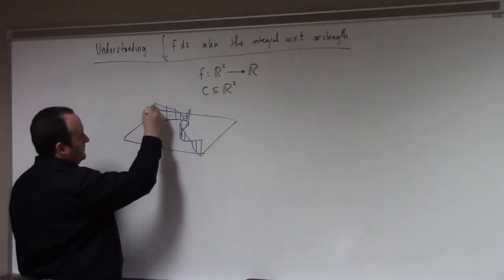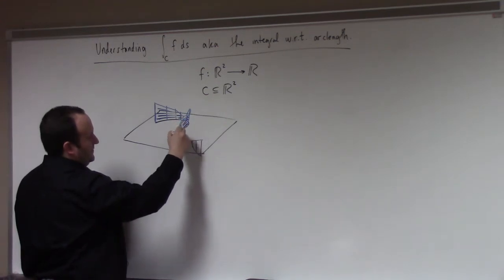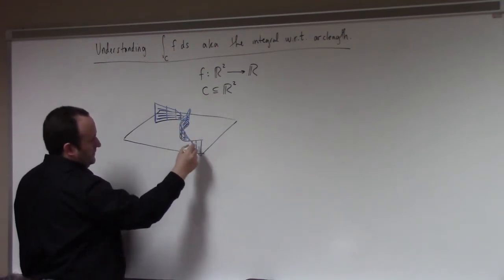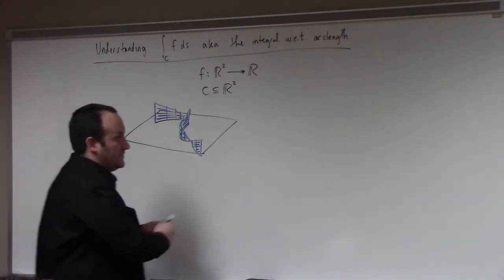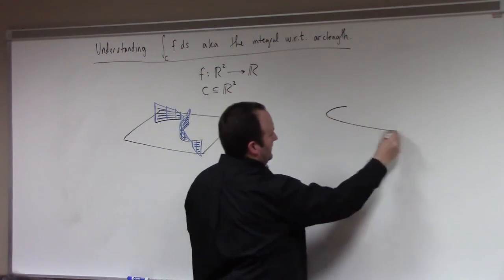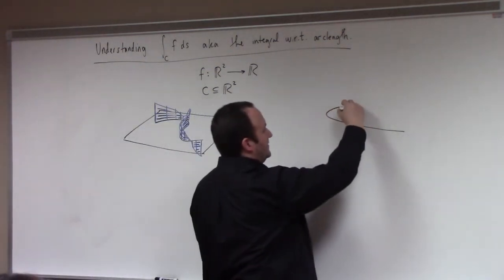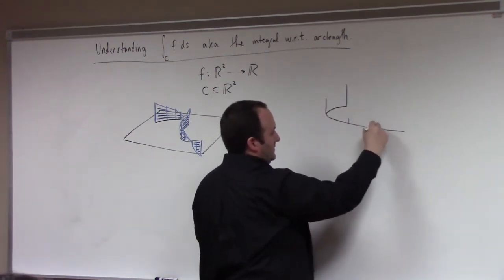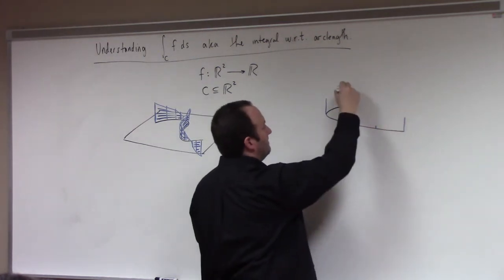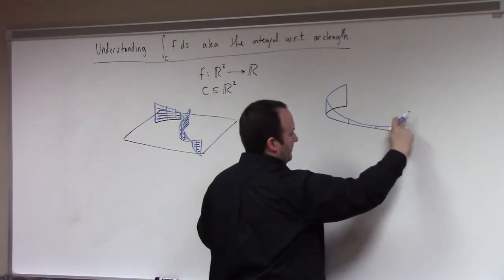I don't know if you can quite make sense of my picture or not. I should probably have been less ambitious with my curve. Let me try something else, a little bit less ambitious. The curve might look like this. The values of the function over the curve might be something like this, like this, like this, like this again.